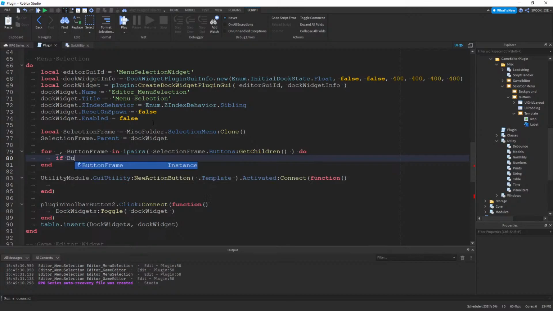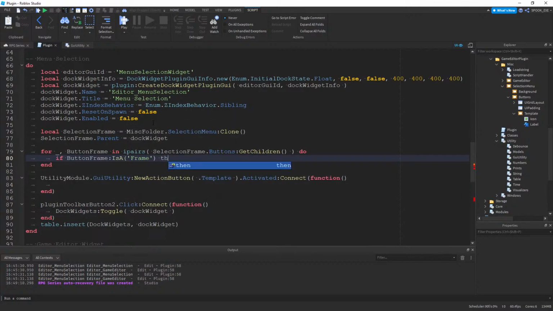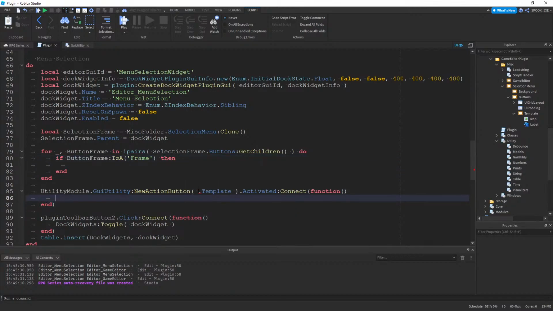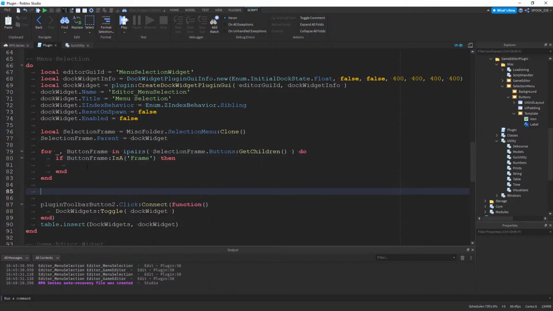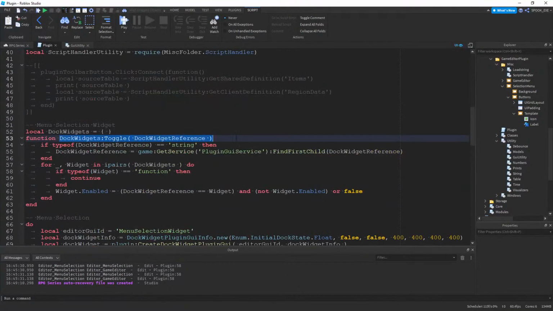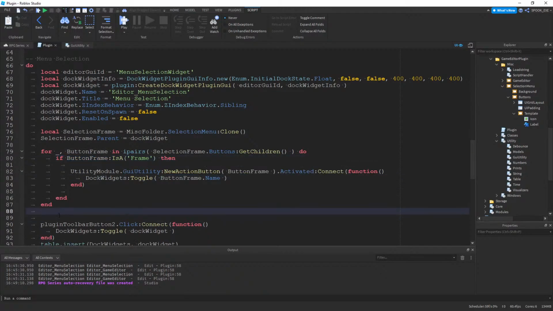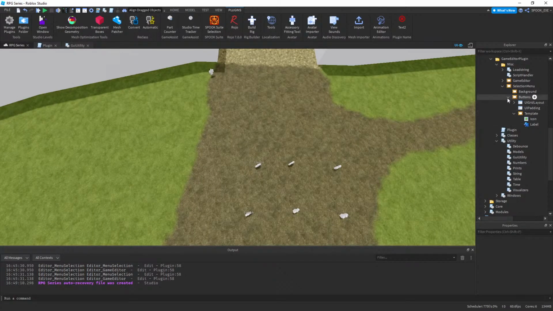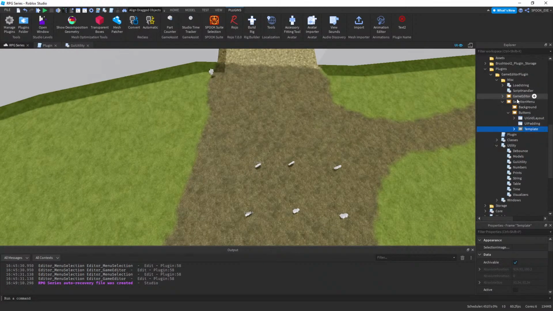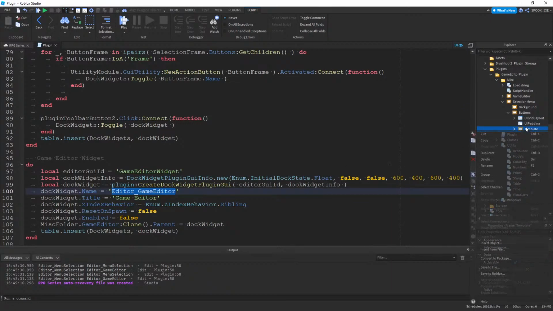If button frame is a frame, then create that one in there, and we want to call this toggle with the button frame dot name. There we go. So for every button we create inside here, we'll need to set it to the name of whatever widget we're trying to toggle. So in our case, it would be editor, game editor, which we want to set this one to.